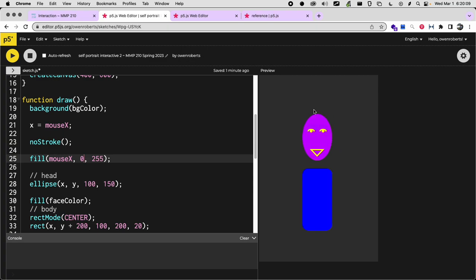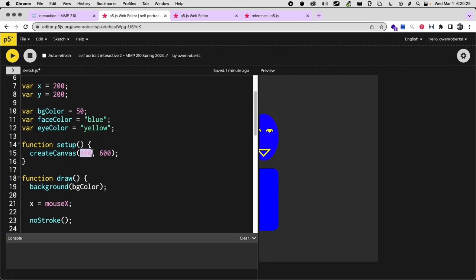And it might be hard to tell, but there's a point at which, as I move my self-portrait across the canvas, the color stops changing. You might be able to notice when it stops, but if we make the canvas a lot longer, then it'll be a lot easier to see.